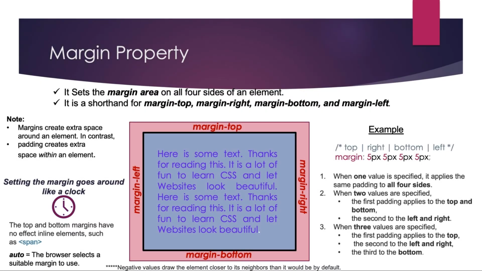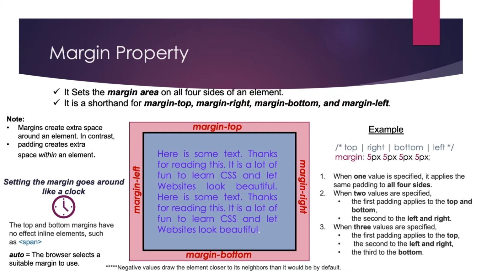I won't spend as much time on the margin property page because just about everything I said for padding applies to margin in terms of how it works and if you have 1 value or 2 or 3, etc. The difference here, of course, is the placement of the red text. So the margin-top is not in between our content and the border. It's beyond the border. It's between the border and the parent container. So that's the difference there.